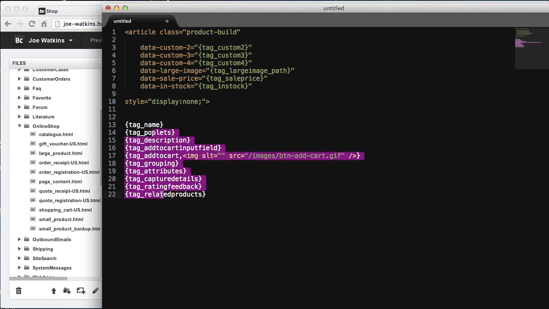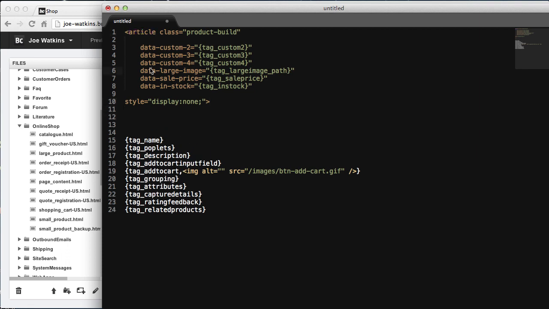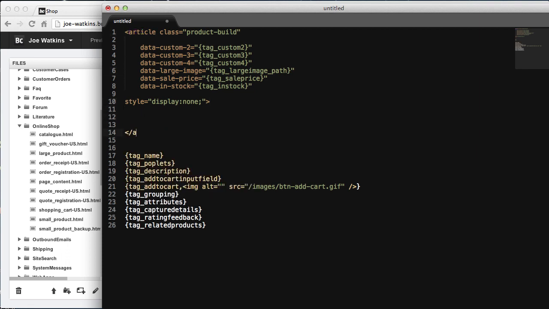Now these buggers down here that we wanted to define carry HTML with them. So what we're going to do is come down inside of this, because this is actually the opening article tag. And if I wanted to close it, I would go right here and close that tag. And then I would come in here and add HTML. So anything inside of here is just going to be hidden. Data attributes, of course, aren't rendered to the page unless they have HTML in them, which creates issues. So this is why we're putting them in little containers here.